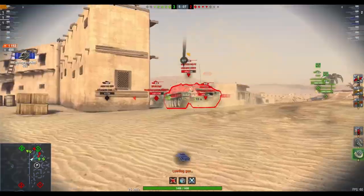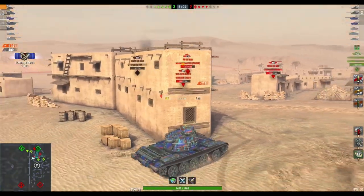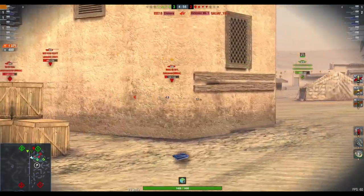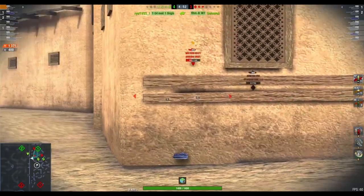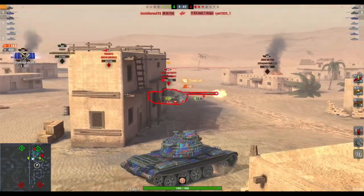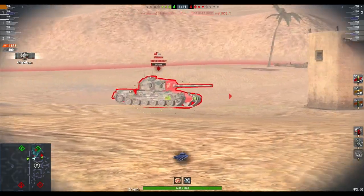It's got a very nice gun and pretty decent armor to boot, and it's going for 5,000 gold. With that you also get camo and all the other bits and bobs — all the equipment. 5,000 gold for this tier 8 medium is actually a really good deal. If you've got that cash lying around and don't have this in your garage, you could do a hell of a lot worse. It's a beautiful tank to roll out with once you get used to it, and you can have some really good battles in it.